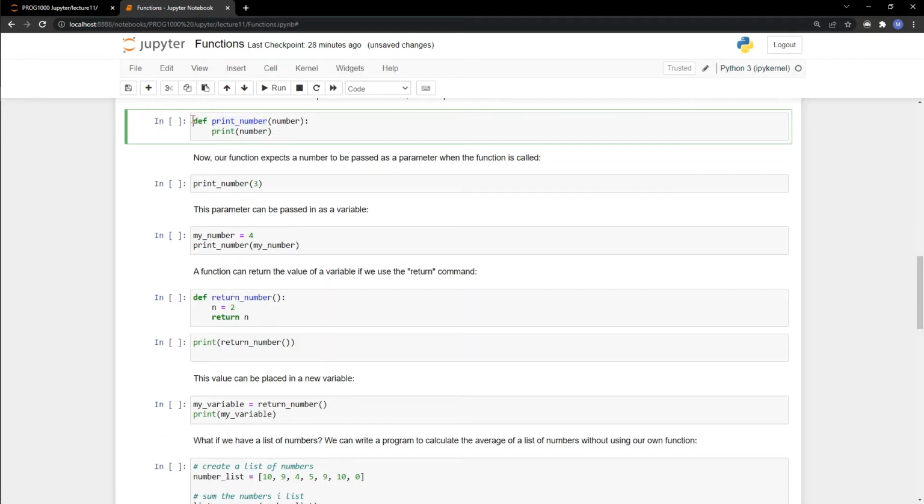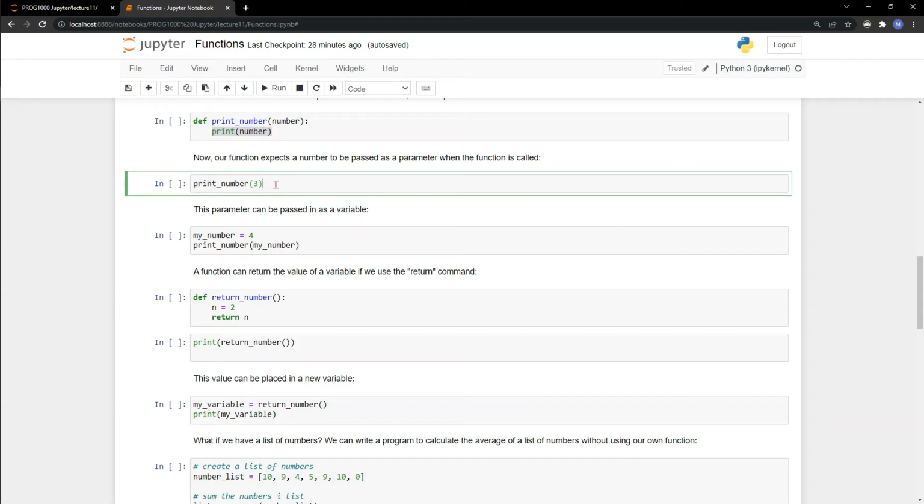So we are defining our function with a def command. We give the function a name, and here we are going to pass in a number. And what we are going to do with this number is just to print the number.